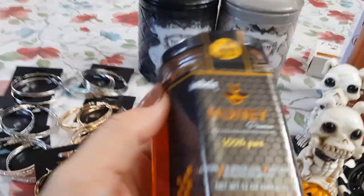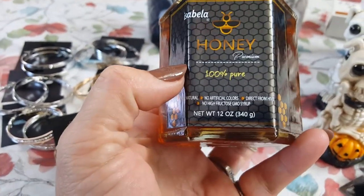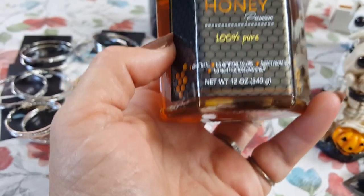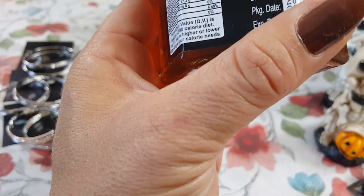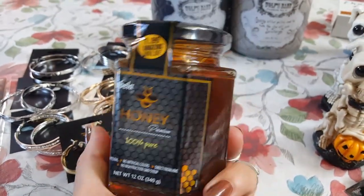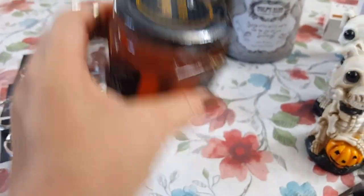Tea season is coming up — I know it's still kind of warm but fall is coming. So I found this Isabella Honey Premium. It says it's 100% pure, all natural, no artificial colors, direct from the hive, no high fructose corn syrup. I checked the ingredients and it's supposed to be pure honey. I do like the jar too — so once I get the label off, it'll be a nice addition to my coffee bar.